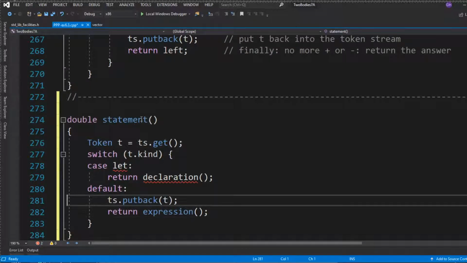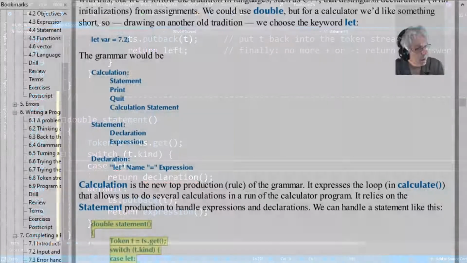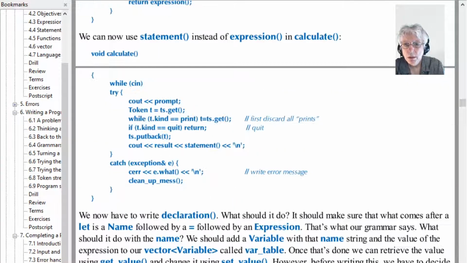Okay. So we don't have a let token yet, right? And we don't have a declaration function. So let's go get declaration and see what to do about the let token. So we can now use statement instead of expression and calculate, right? So I think the only difference here is going to be right there.